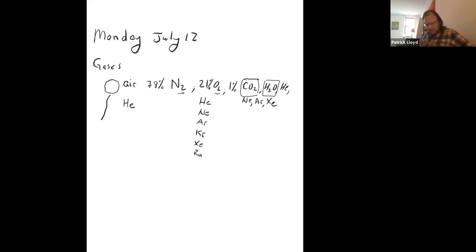What do we know about gases? Well, one of the big differences between gases and other materials is that gases are very diffuse. They're not very dense, right? You can walk right through air very easily. You don't even really notice it's there unless you're running. Then you can kind of feel it a little bit, right? Or if you're in a car, you can feel it if you're going fast. What you're feeling is those molecules just kind of slapping against your skin, and they exert a force on your skin if you're going through.